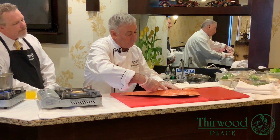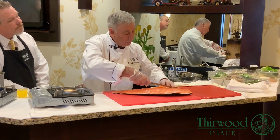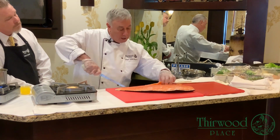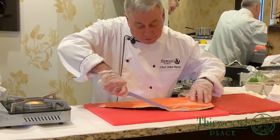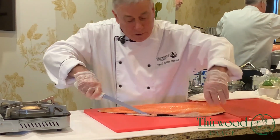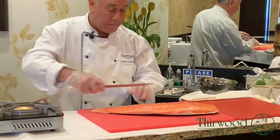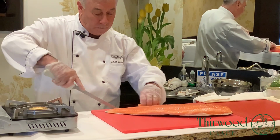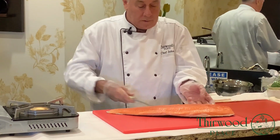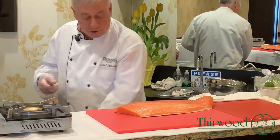Just sliding our knife right under the ribs very gently, and right down to the stomach muscle wall. And we're going to take that off just like that. I'm going to take this outer layer, this is the fins and the outer skin. Take that right off. Next, we'll take the skin off.